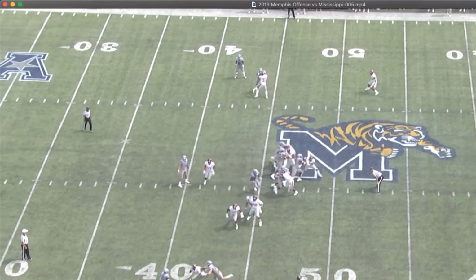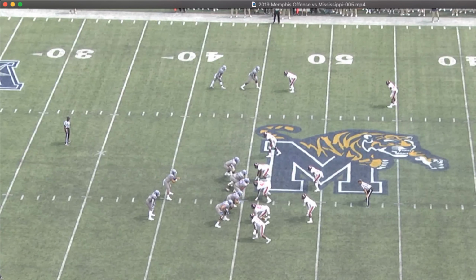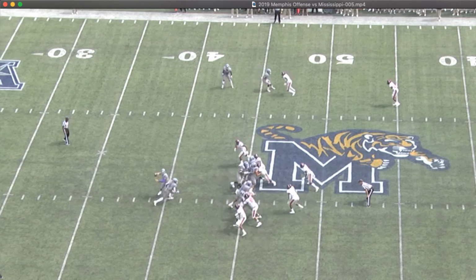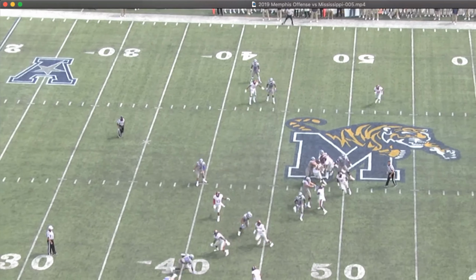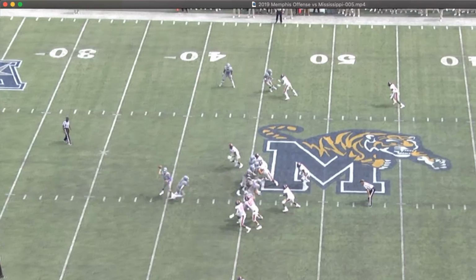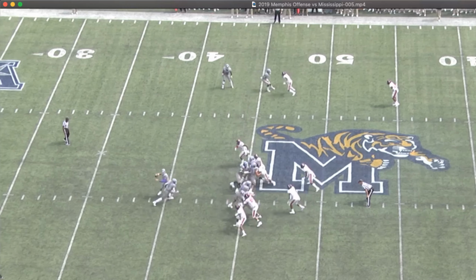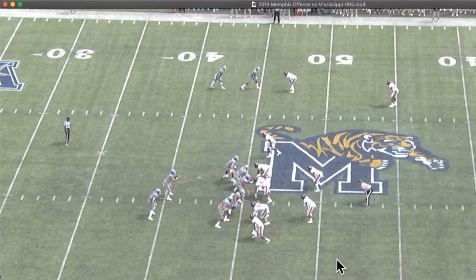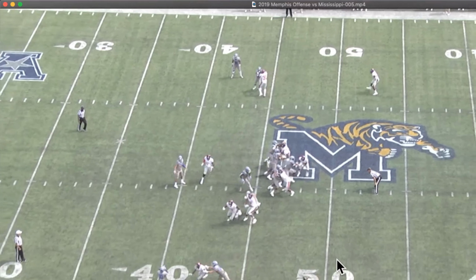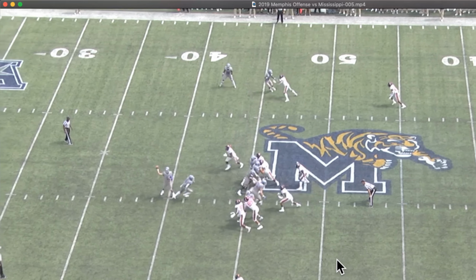Now, it's just not a good job by the tight end. This is a faster and better athlete here. You make that block, and that's first down. But this is something you're going to see. Fans are going to get frustrated by this at times this year from Florida State as well, because the offensive line, they are not going to believe that group is going to win each time against those fronts.